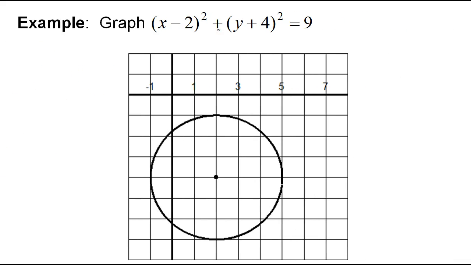Okay, let's say we're supposed to graph this equation of a circle. I know from this set of parentheses, whatever's with the x, I'm going to take the opposite of that for the x coordinate of my center. Now this is a y plus 4. I'm going to take the opposite of that for my center. So you find the point 2 comma negative 4, and that's the center. Now if this is a 9, that means the radius is the square root of that, which is 3. So from your center, go 3 to the right, 3 up, 3 to the left, 3 down, and sketch your circle.